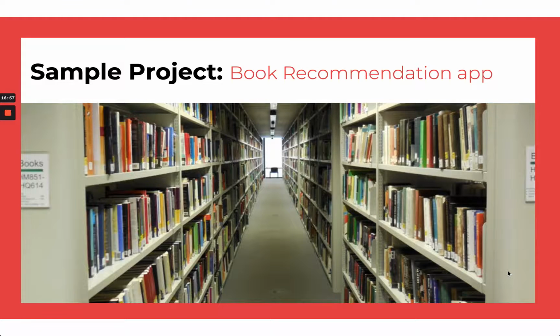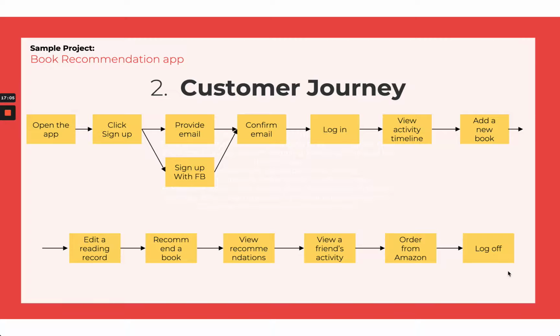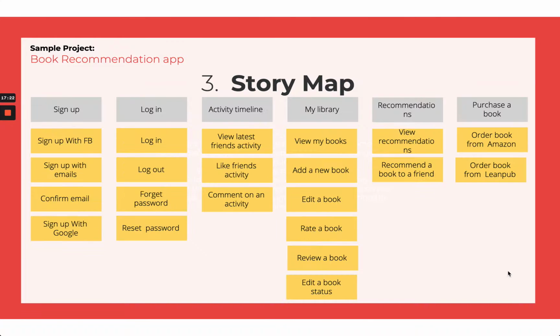So if I go back to our book recommendation app, let's see how we can turn the user journey that Kylie talked about into a story map. This is the to-be customer journey that we talked about, starting from opening the app, clicking on sign up, and all the way to logging off from the app. I'll try to break this into smaller, high-level tasks. These are the epics that I created.